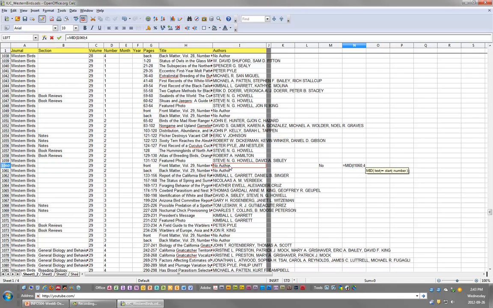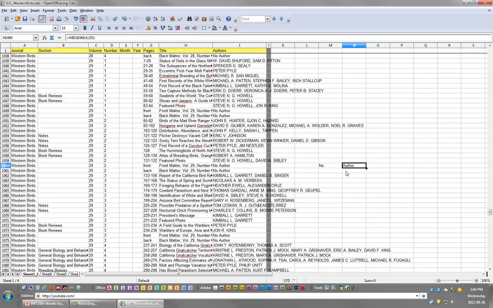Let's say 4. And then how many characters total do I want it to extract? Let's say something wild like 255. That would ensure that we get all of the data from character 4 on in the cell. So we don't have to know how many exact characters are in each cell we want to extract. I hit enter, and that gives us the term author.